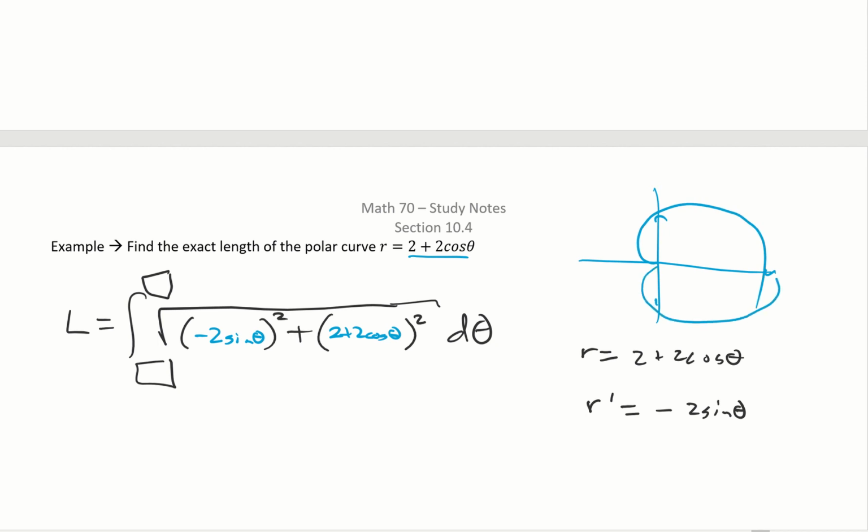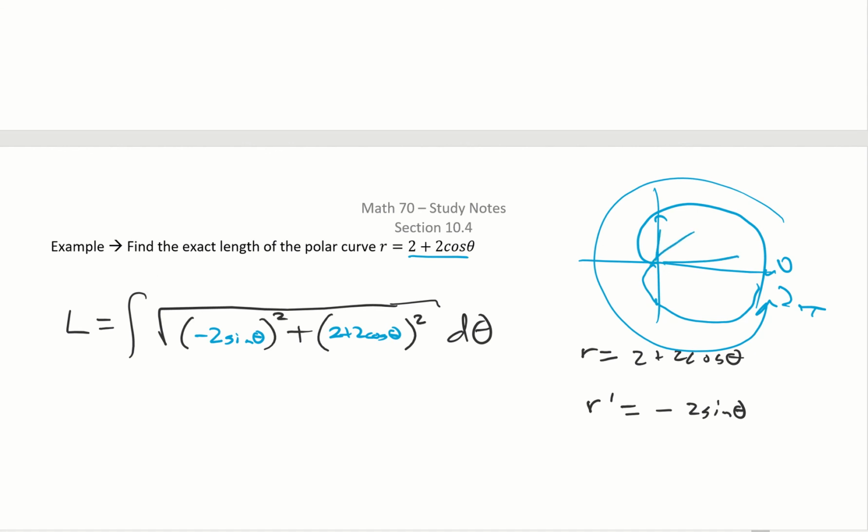It's a cardioid. So if I want the entire curve, what are my limits of integration? You can use symmetry if you want to. I'm not going to be fancy. I'm just simply going to go round the horn, starting at 0, going all the way around to 2 pi. That'll do the whole curve, as theta does its thing. So I'm going to go 0 to 2 pi. What else could you do? You could double 0 to pi if you wanted to. I don't want to. All right, so let's get after this thing.